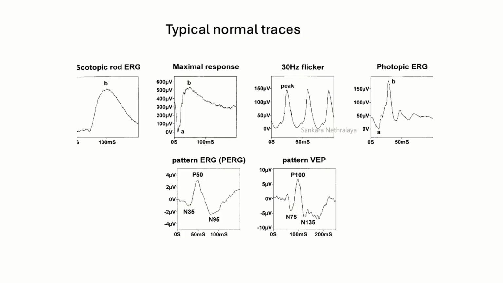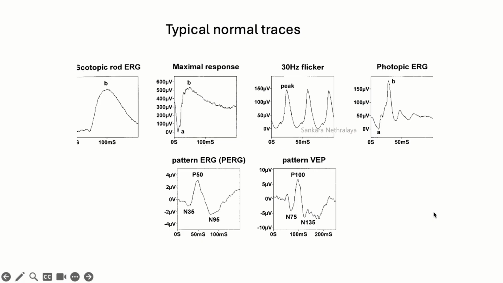rod on bipolar cells, okay? Because A wave is not detected. A wave is coming from rods, but that's not detected. So the B wave is coming from bipolar cells. So it is generated from rod on bipolar cells. This is generated from, A wave is coming from rods, and B wave is coming from rod on bipolar cells, to some extent contributed by the cone system as well.